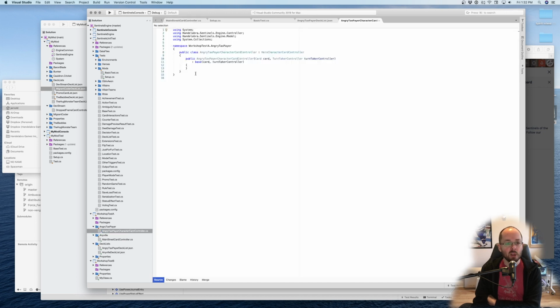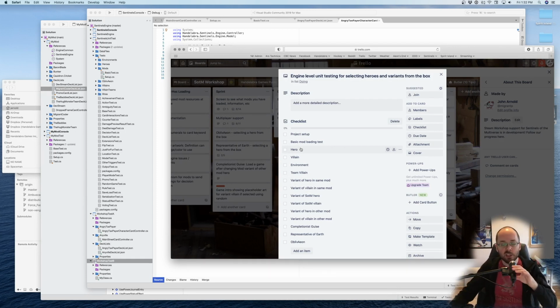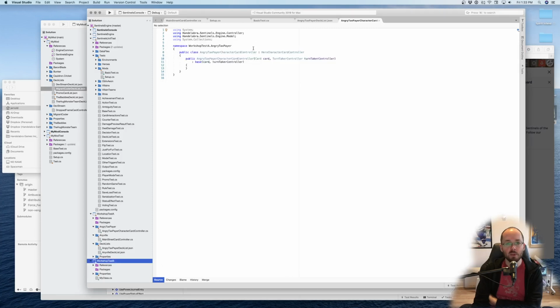So what I've got is a new mod project, Workshop Test A, and another one, Workshop Test B. What I'm going to do is set up some basic content in each one, and then we can do some unit tests to make sure that everything is loading right, and then we'll get to the actual stuff we're doing, but we've got to get things set up first.